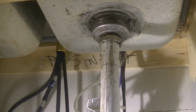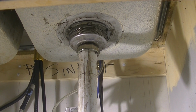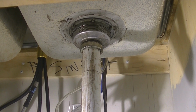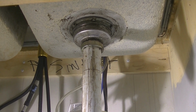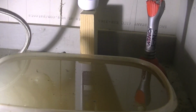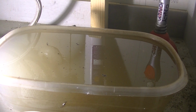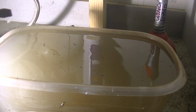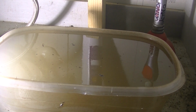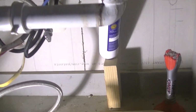I guess give it a minute to see if it's seeping. One way to check it and see if your leak isn't leaking anymore, and you still have the smell-o-vision available, you can look down at the lake and see if there's any ripples from a drip. Maybe. You know what I'm saying? So far, so good, unless it's dripping somewhere else. I think we're gonna call that a success.